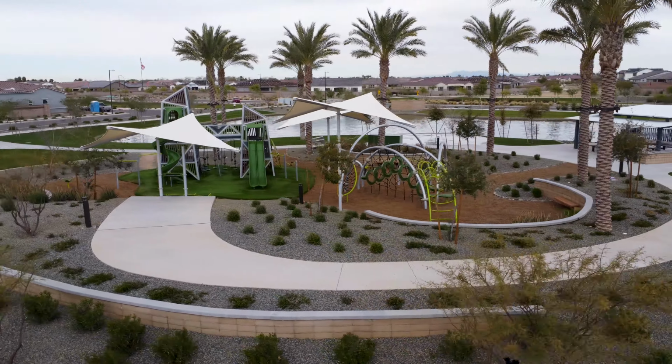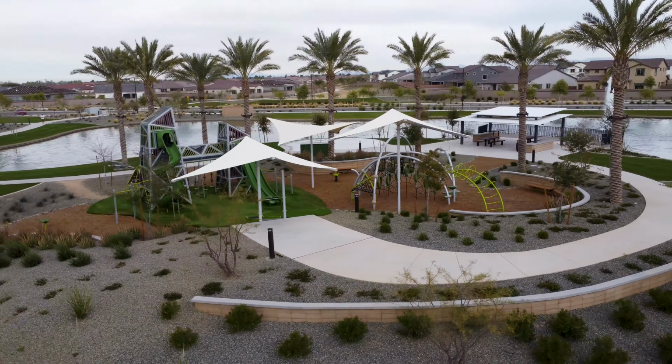And this community is just absolutely beautiful. There are walking paths. You can see the lake here behind me. They were having a little party back there at the playground. So there are already people living here. This place isn't just a big patch of dirt. There are some homes that have been built out a couple of years ago. It's a really nice place to live, and it's only gonna get better. So let's waste no more time. Let's head inside and check out the Olympus.